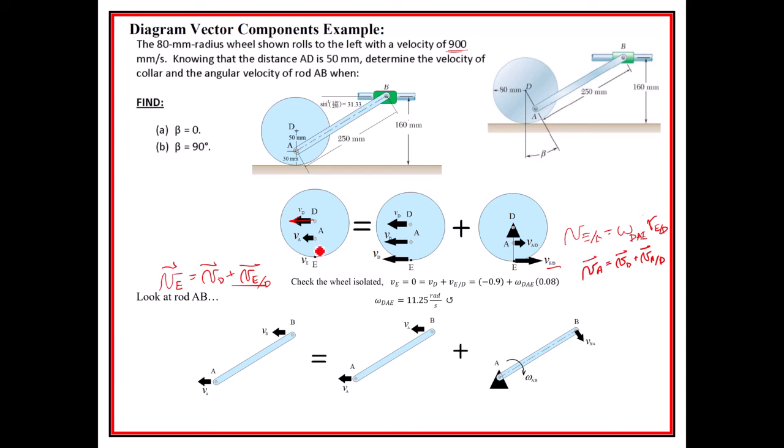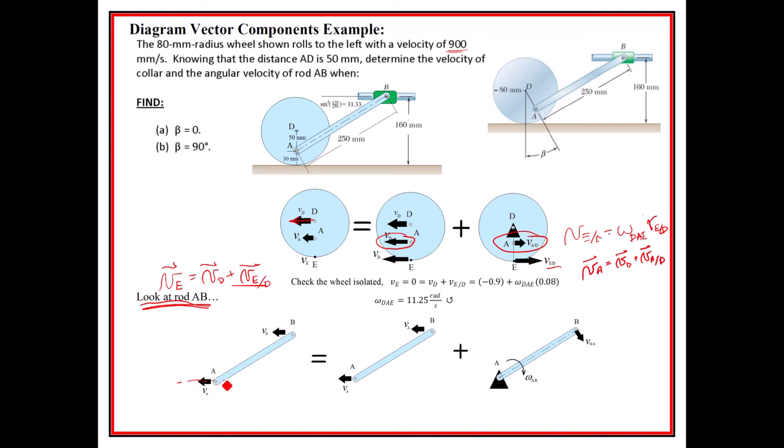And we go across and we look, well, D is completely going to be in the horizontal direction, and the velocity of A with respect to D right here is also going to be completely in the horizontal direction. So our conclusion is the velocity of A must be completely in the horizontal direction. Okay. Next, we come down and go to the rod AB and take a look at the velocity of A.